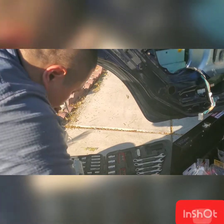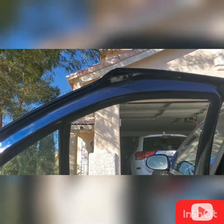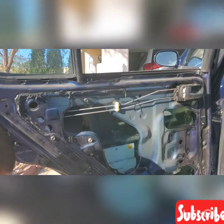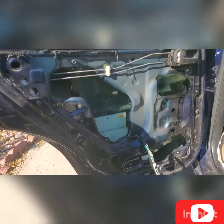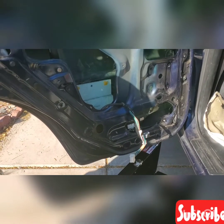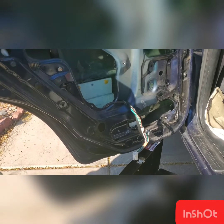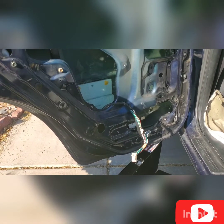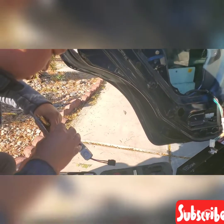If you do this by yourself, I recommend you tape the window glass to the window frame so that it will not fall through the door. Just avoid pulling it through, because once you remove the regulator, there's a bracket that you need to remove as well.